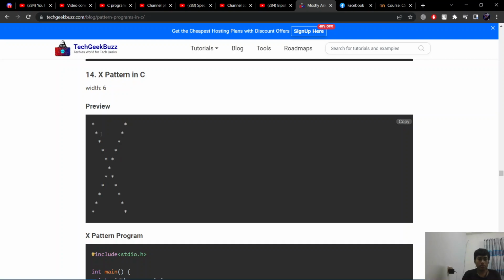This will be the value of row and this will be column. From this image we can see that we don't print every single star in every single position of the matrix. Rather, we are selecting or printing them in selected places. So for this I will use some conditional. Well, let's dive into the code.